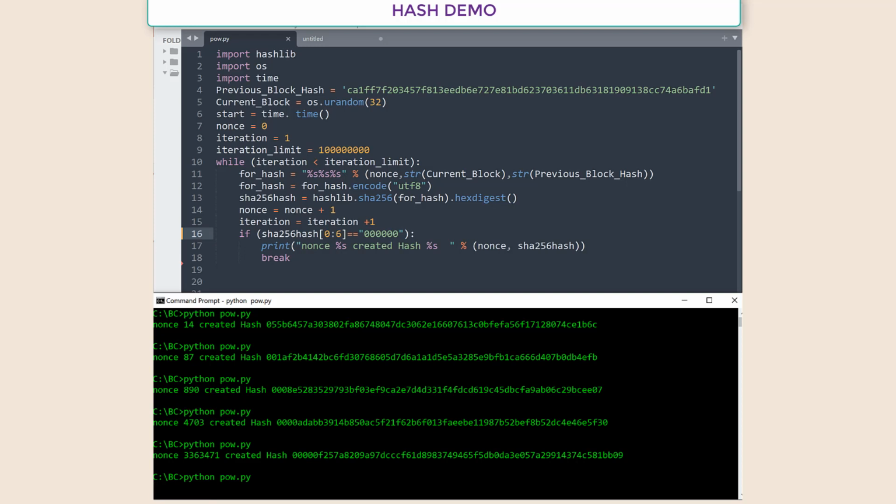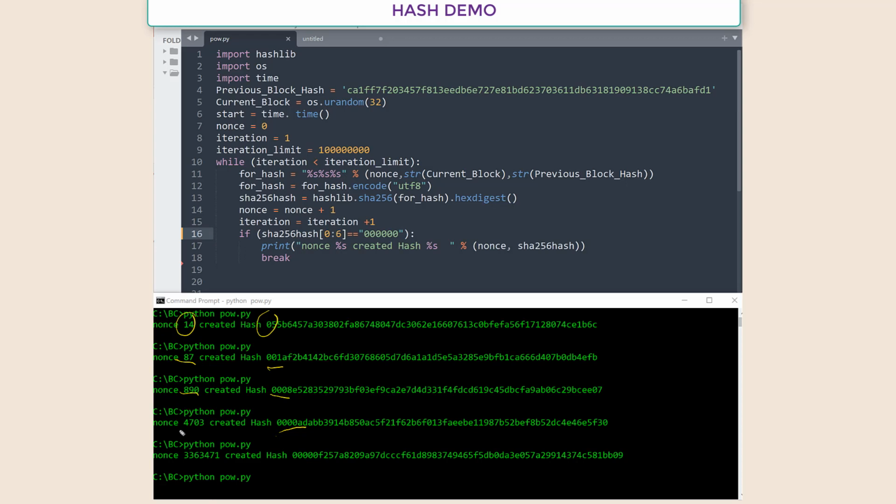As you can see, when my difficulty level was very low, I was just looking for 1 zero. A nonce value of 14 was quickly able to find the hash value. For 2 zeros it takes a little bit longer. It goes up to the nonce value of 87, and for 3 it goes a little bit higher in the values of the nonce, and then it keeps going.